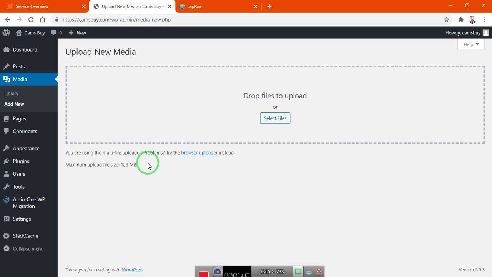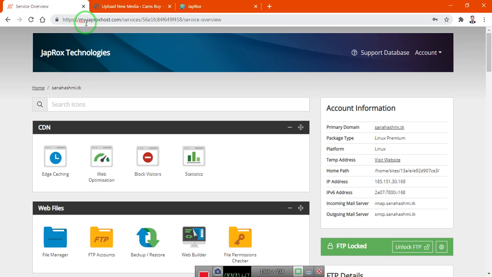So what I have to do, first of all, go to your my.japroxhost.com. If you are a Japrox user, then go to your Japrox control panel. That is actually my.japroxhost.com. So in your case, if you are using Bluehost, that will be according to your company, whatever they have provided you the link, you have to follow that. So if you are using GoDaddy, Bluehost, then you have to follow the procedure to access your control panel as per the company guides you.